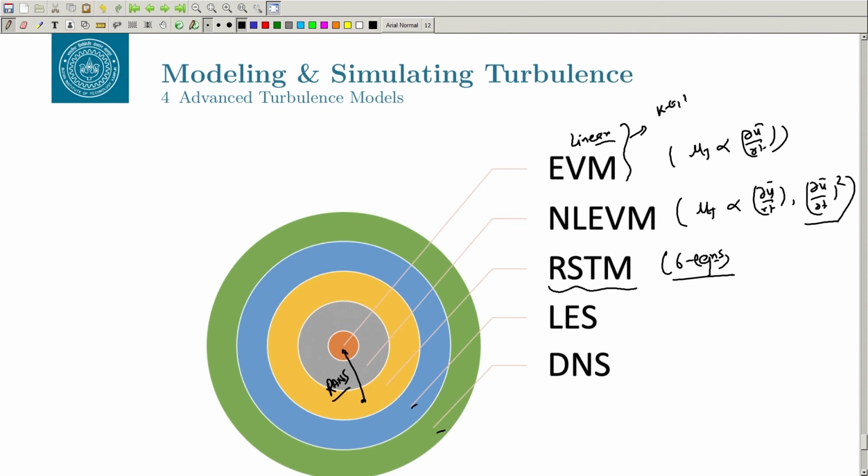You have basically K epsilon, K omega, SST K omega, and also the transitional models. In this class you have this cubic K epsilon, and EARSM. This is the RSTM model. It has also got some versions, but I am not covering those things. And then you have LES, which will be covered towards the end of this course. And DNS is anyway solving the Navier-Stokes equation as it is without any modeling, but the requirement of the grid size is so high that it is not even affordable with the kind of computers or supercomputers that we have for a practical problem.